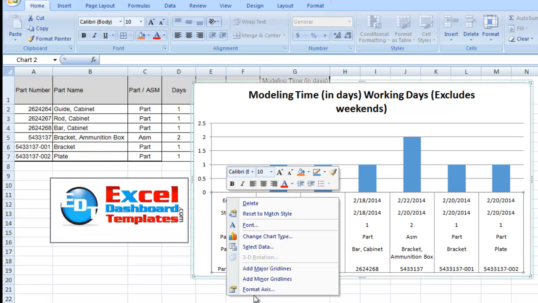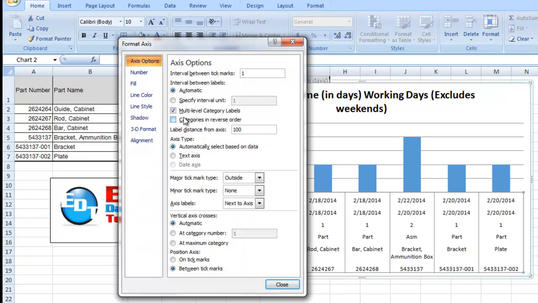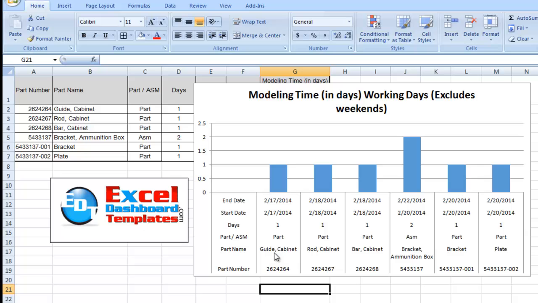So once again, if we right click on the axis, click up here, you'll see that the axis options are multi-level category labels. So how cool is that? Try and fake something out, and we were able to do it. We've added how many days are actually in each one of these columns, and we've got our categories labeled now for our data table. So I thought that was a pretty cool technique.